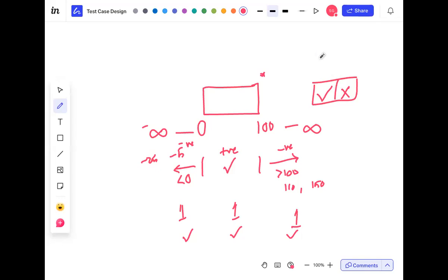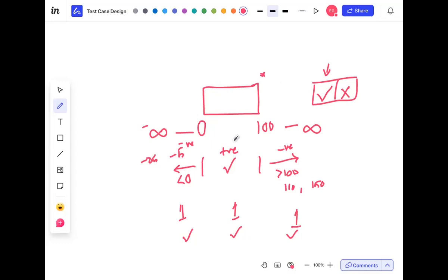So to get this sign enabled, you have to make sure that you enter values from 0 to 100, right? So you also have to consider the outcome or output of your test cases when you are considering equivalence classes.